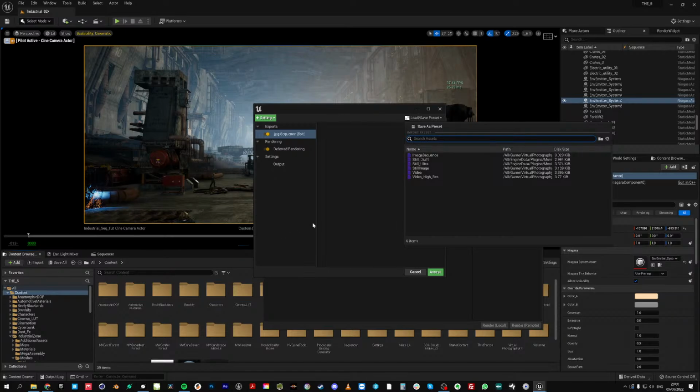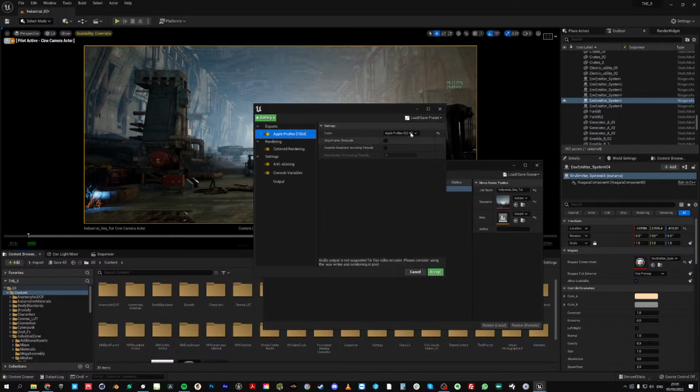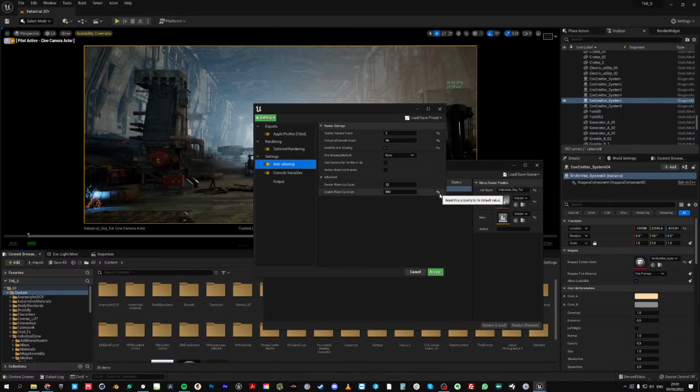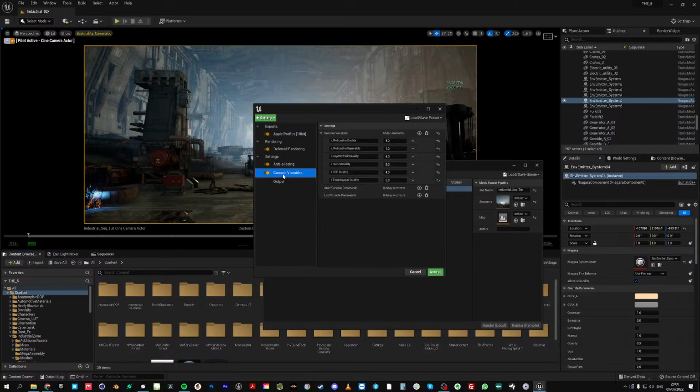So what I like to use is video, but I've made my own one. So what I do here is video. I use my own ProRes settings, anti-aliasing 2 to 16, which is fine. Engine warm up, that's probably a bit much, but I'll just leave it. Console variables, this is where it's really cool, because it saves these console variables. Instead of constantly remembering them, they're in here as presets, which is really, really cool, and you can adjust these as you like.